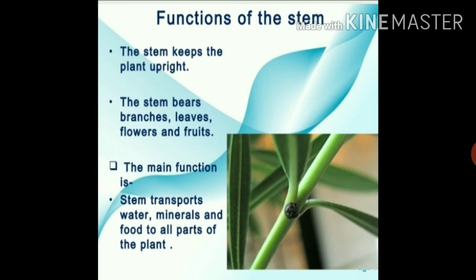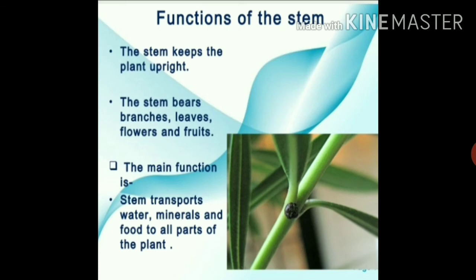The stem holds the leaf in such a way that leaves are able to get plenty of sunlight for preparing food by photosynthesis. स्टेम्स का ये बहुत ही एक इम्पॉर्टेंट फंक्शन है कि स्टेम लीव्स को इस तरीके से होल्ड करके रखते हैं कि जो लीव्स है वो मैक्सिमम नंबर ऑफ सनलाइट को एब्जॉर्ब कर सके. It means they get a plenty of sunlight. And why sunlight? Because sunlight is very very essential for the process of photosynthesis. So that's why the stem holds the leaf in such a way that the leaves are able to get plenty of sunlight for preparing food by photosynthesis.